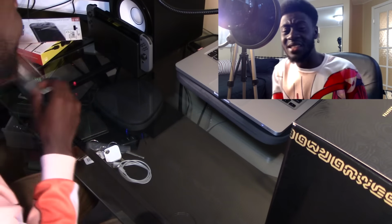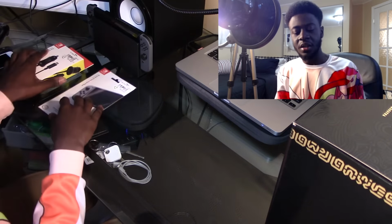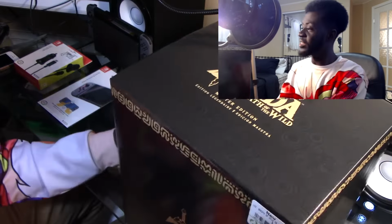Because besides Zelda, the launch lineup is whack, you know what I'm saying? So let's take a look inside Zelda, the Master Edition. Oh, it's one big ass box.